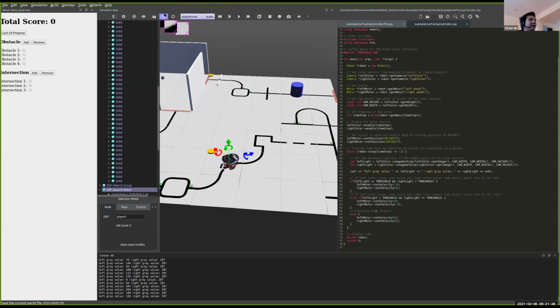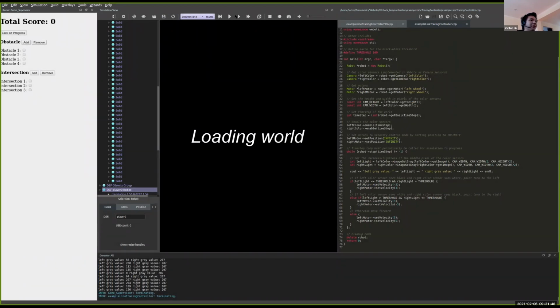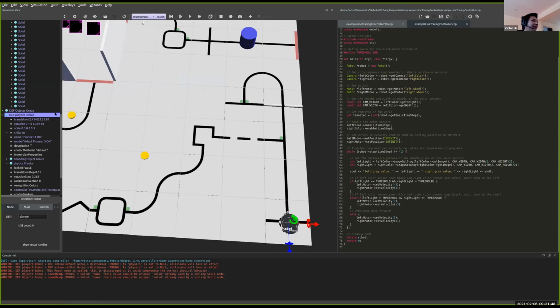So to use these example controllers, all you have to do is reset the world, and under the player 0 robot, as Julian showed you guys, where you add the sensors and everything, there is a controller field as well.